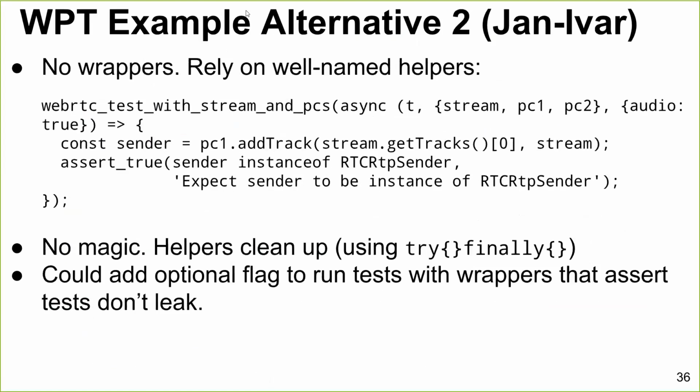And I also had a question, I guess. Would these wrappers somehow interfere with some tests, like instanceof tests and stuff like that? That would be a concern I have with wrappers. Yeah, that is probably going to be problematic in some of the tests. So that is an argument against wrappers. The tests that do things like check instanceof on PeerConnection should be using the raw PeerConnection function. They should not be relying on the wrappers for PeerConnection.